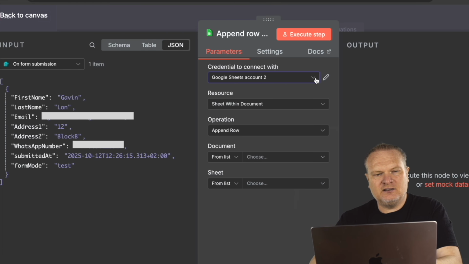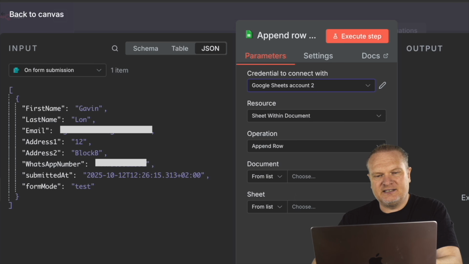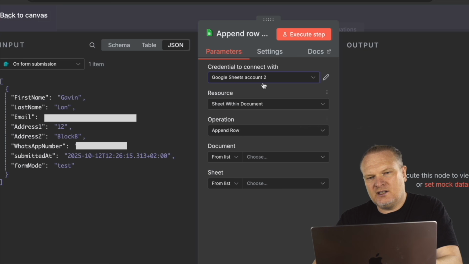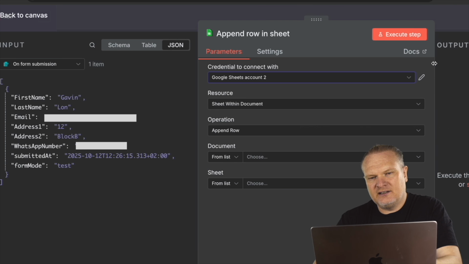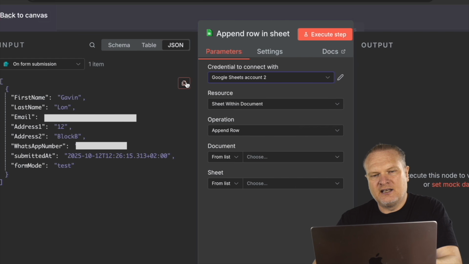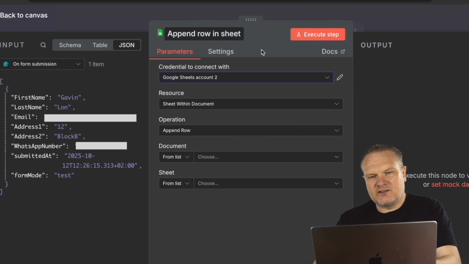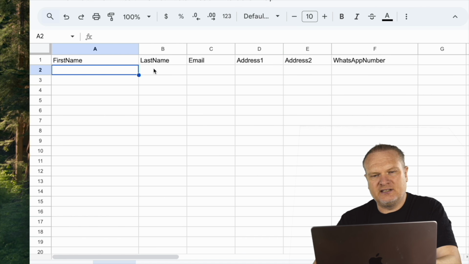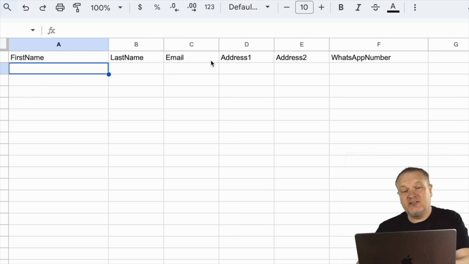And you can see here on the input, we've got our pinned data that will be sent through to the append row in sheet node here, and then this node will be responsible for adding that information to our Google Sheet. So it will add the relevant field values under the counterpart headings in our Google Sheet.